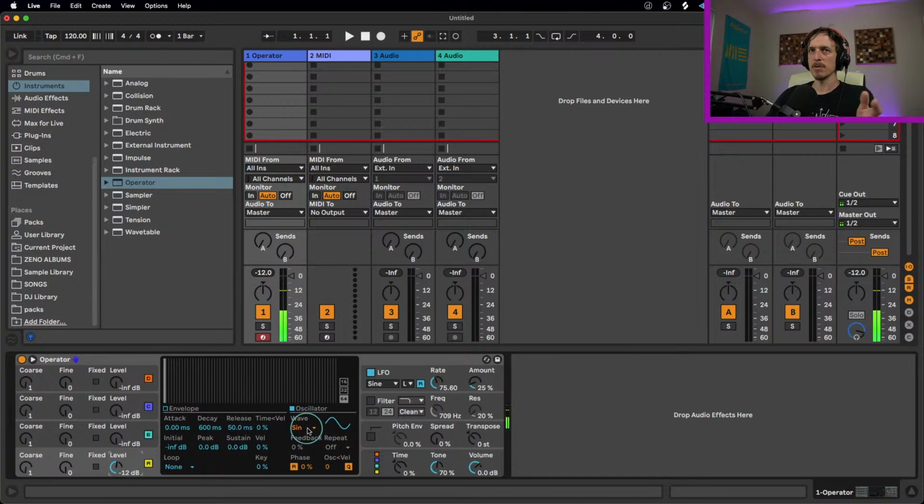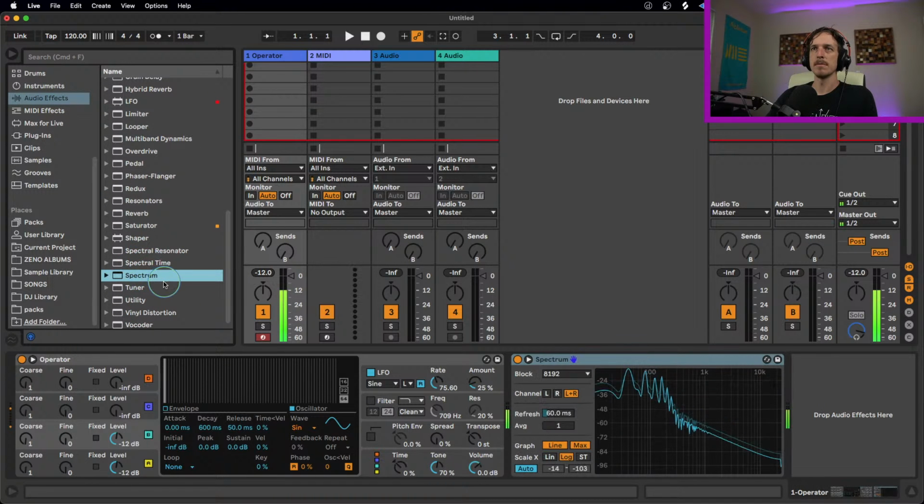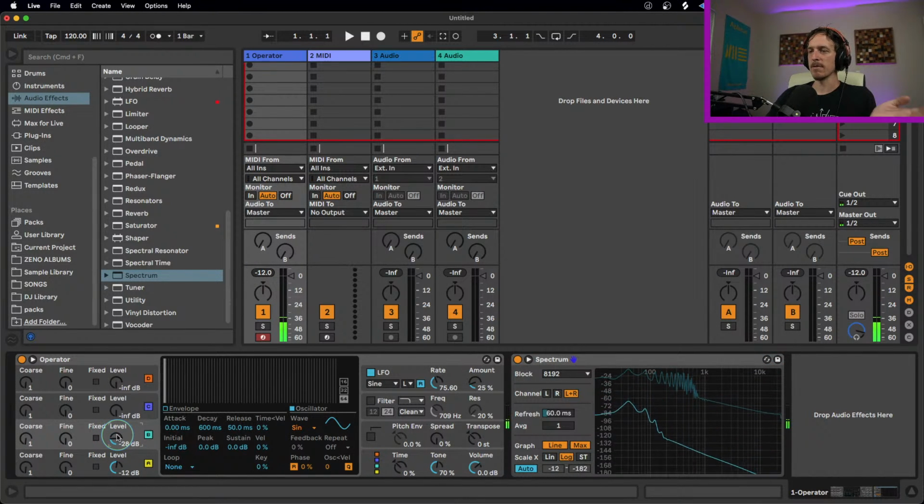So we're going to leave this one alone and keep it just as a sine wave right now, but we might play with that later. On this next one, there's also a sine wave. We're going to turn this up and hear it playing with our harmonics. Let's add a spectrum analyzer on here as well, so you can see all the new harmonics being added in, depending on the volume of this oscillator. And then if I change the coarse frequency after I've done this, let's keep this pretty high.